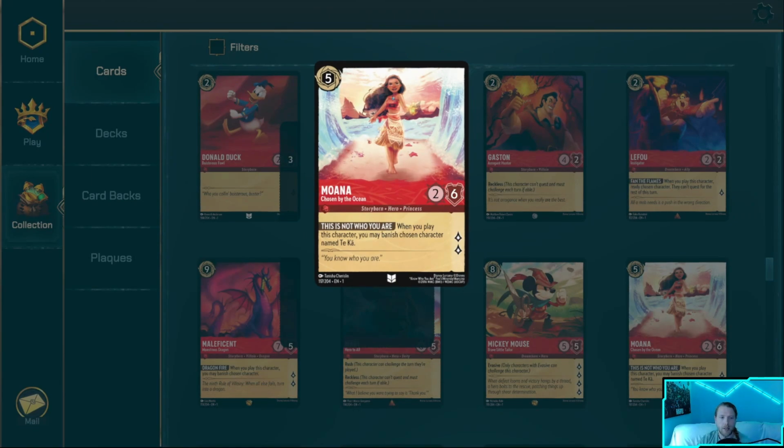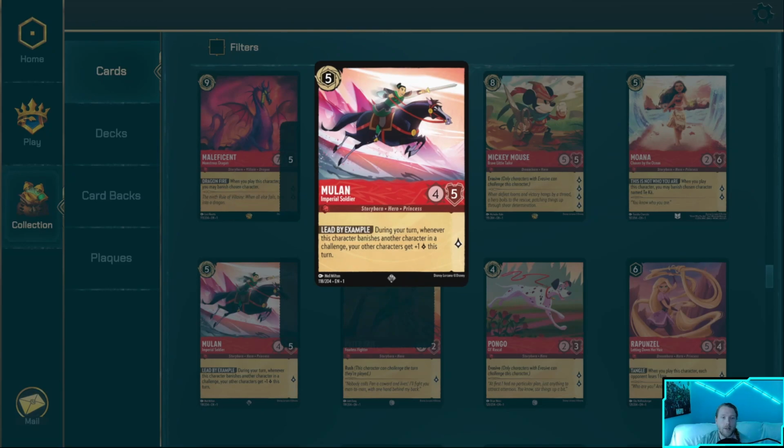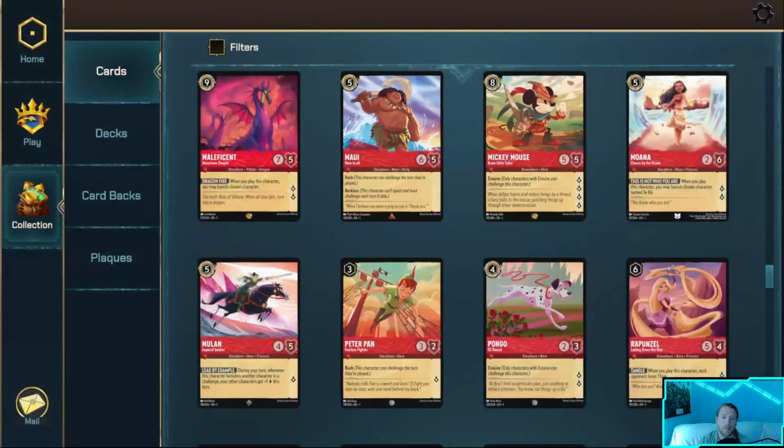Moana kills, is it Tekka, maybe? So yeah, if that ever becomes a thing, who knows? That line's not that great, but it is a princess, so you could find a home there maybe one day. 5-drop, 4/5. During your turn, whenever this character banishes another character in a challenge, other characters get +1 for this turn. Could be good with a Pocket Watch deck eventually, we'll have to see.